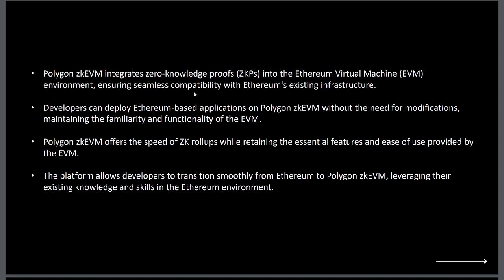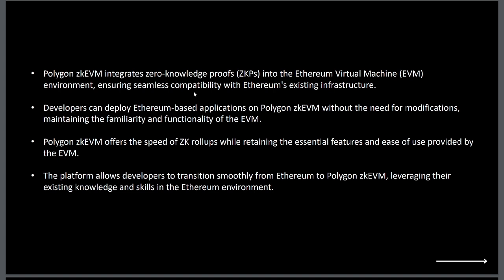Polygon ZK EVM seamlessly integrates zero knowledge proofs into the Ethereum virtual machine. And now this ensures that it's compatible with the existing EVM. And this is a very good thing for developers and users both. When you integrate ZKPs into the EVM, you are ensuring that the developers don't have to change their code a lot and they can maintain the familiarity, functionality, and ease of use that EVM provides while still benefiting from the power of zero knowledge proofs.